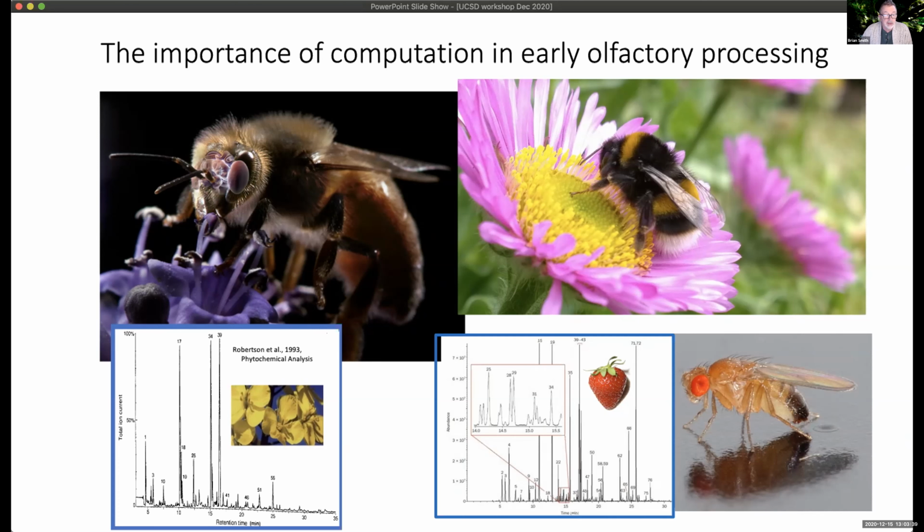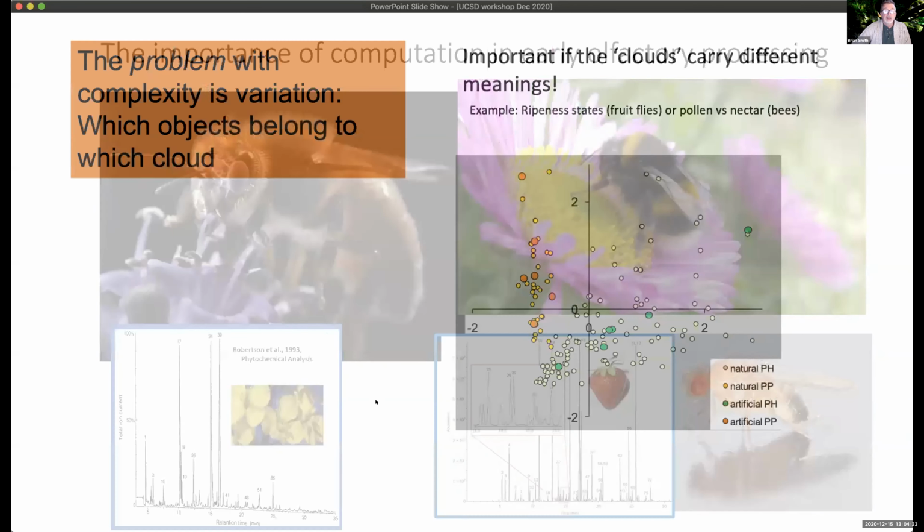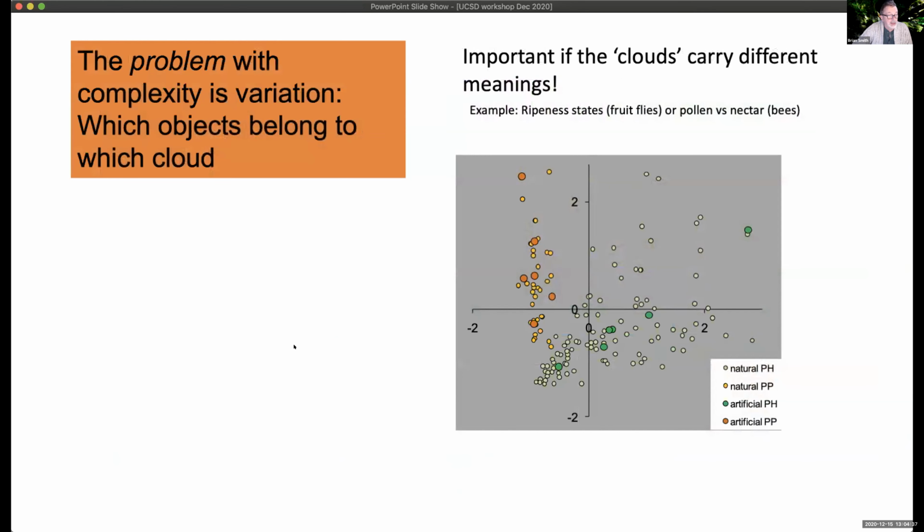Now, these odors are almost invariably, as you may well be aware, not just one or two odor components, but they're made of many different types of components, shown in these complex mixtures of this flower called brassica, and I'll talk quite a bit about these flowers in a minute with bees. Or with strawberries, you may get anywhere from a few dozen to a couple of hundred different chemical components that all are important in helping the animal identify the flower. So in the sensory systems we've shown, and I won't go into this, both flies and bees can identify almost all the components in this complicated brassica or this complicated strawberry mixture.